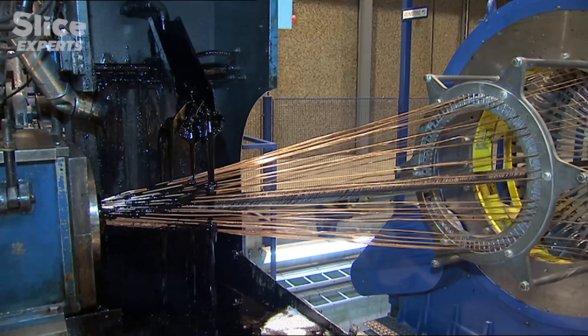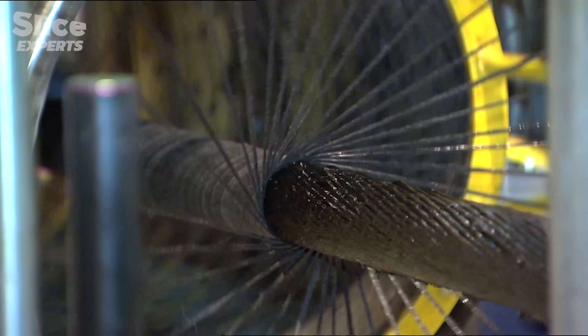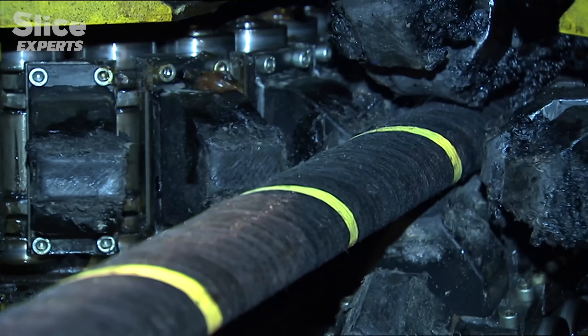This creates a thick sheath which is supposed to protect the cable from underwater aggression. It's almost impossible to go and repair a cable or to join two cables at the bottom of the sea, so we make one long cable. For the cable we're going to lay to New York, there were three cables — each over 19 kilometers long — laid side by side. Last year we made a cable which was 156 kilometers long. Making one long cable with not a single defect is probably the most difficult thing to do.